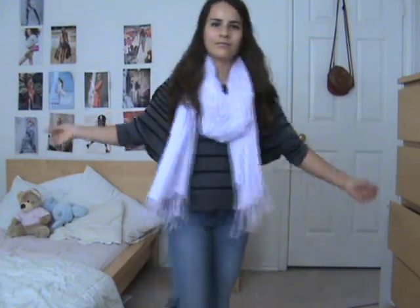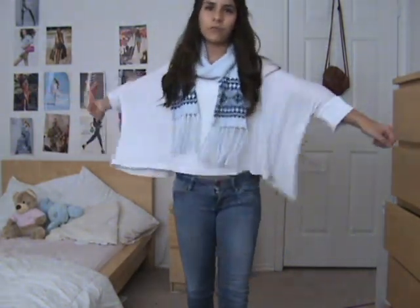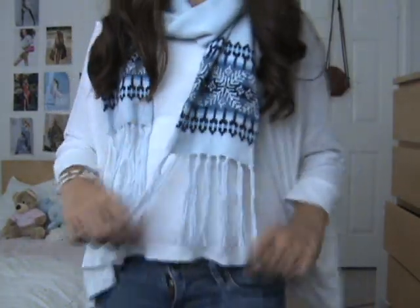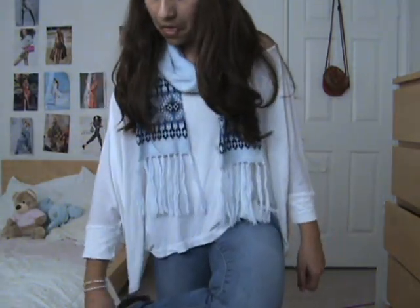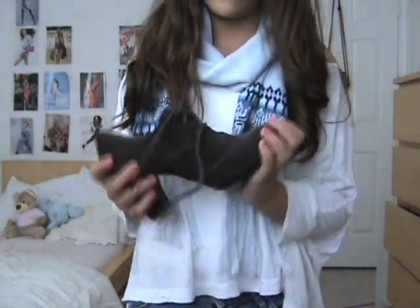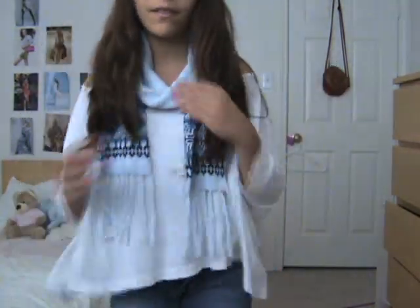Now I am wearing this Charlotte Russe shirt and it's very, very loose and kind of square-shaped. Then I have this light blue scarf — it's kind of short — and I really like how it looked with that. Those shoes I love and they're my mom's, but I asked her if I could borrow them for this video because I thought they went really well with this. It makes it a little bit more formal-ish — not formal, but a little bit spicier.